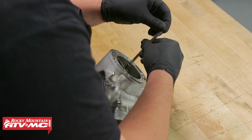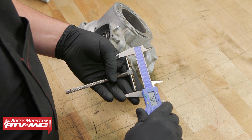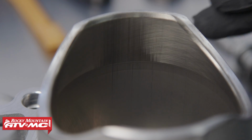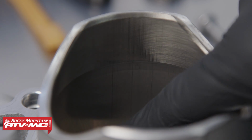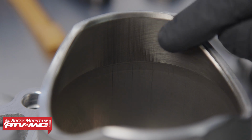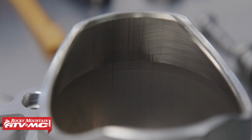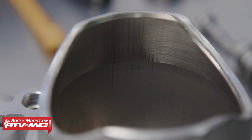Now we need to measure our cylinder and check with our OEM service manual to see if it's within spec. If you need help with this, check out our How to Measure a Cylinder video. Okay, let's take a look at the cylinder. I want to point out a few things. You can see down here that this is very smooth and very little crosshatch. Up here you can see there's still some crosshatch, and then there's some really light vertical marks. This bike was burning oil, and that's the main reason, is there was no crosshatch.